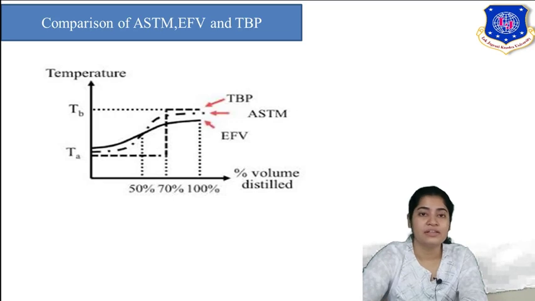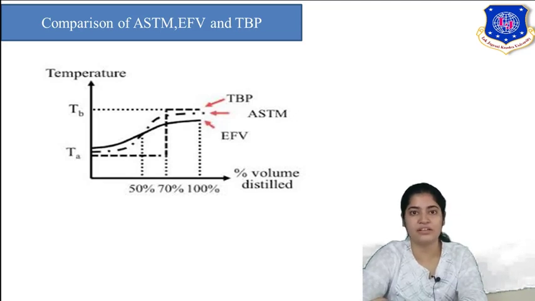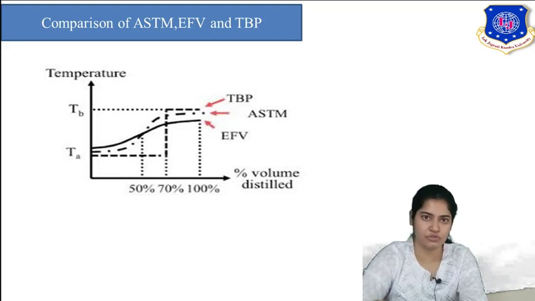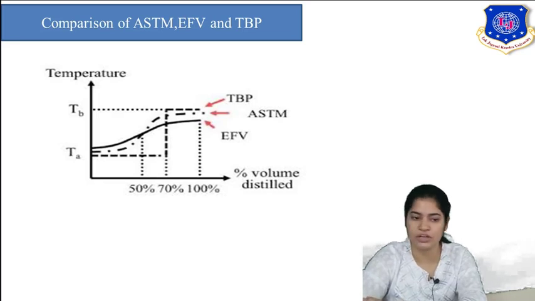So why minimum? Why least of all? Because it gives you pure, accurate results. Mixing is very less between less volatile and more volatile. So in the initial boiling point, the distillate which you collected is almost pure composition of the more volatile component which vaporizes very early. Hence at very low temperature they are vaporizing. So the temperature is minimum for the case of true boiling, and similarly for the final boiling point.